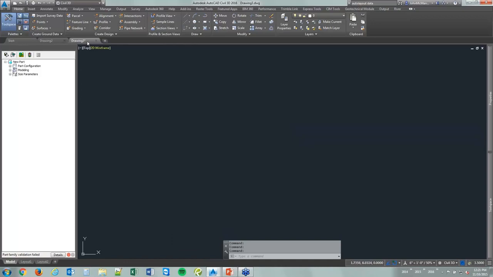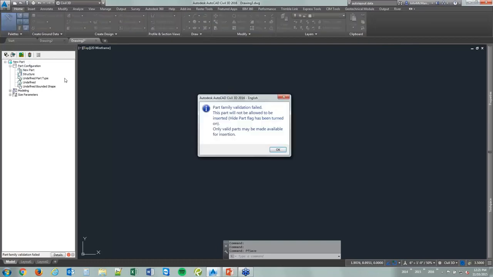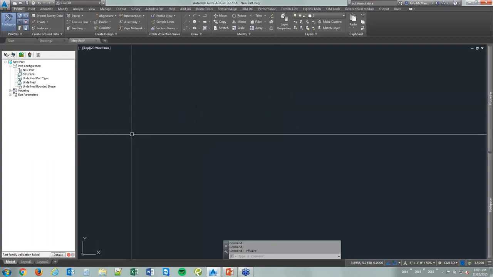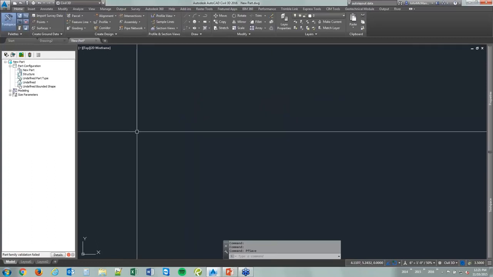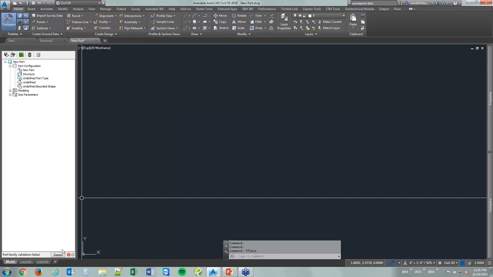One interesting thing is that it says Drawing 3, but in here it says New Part. That's what I called my part. If I click under New, or my part configuration, again it says New Part. This Drawing 3 updates as soon as I save the part. Although it's not validated yet because I haven't added anything in there. It lets me know that as I save it as well. That's kind of down here. We'll get to that a little bit here.